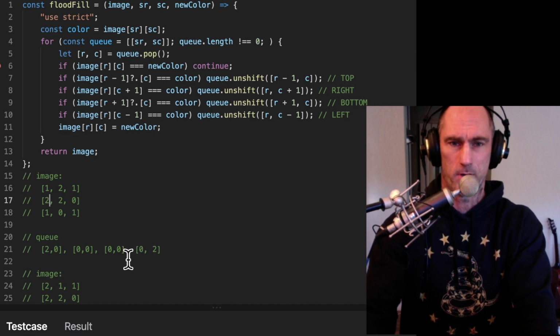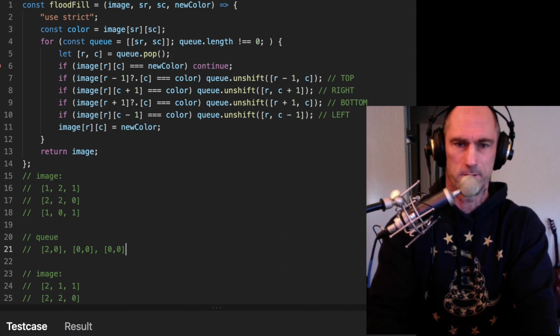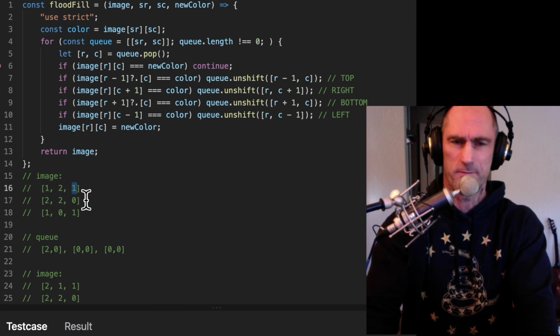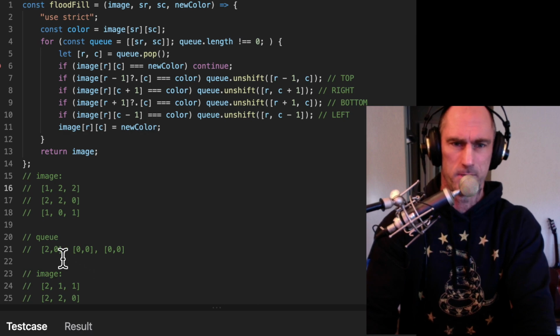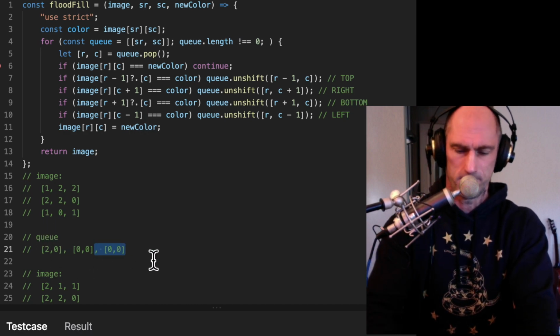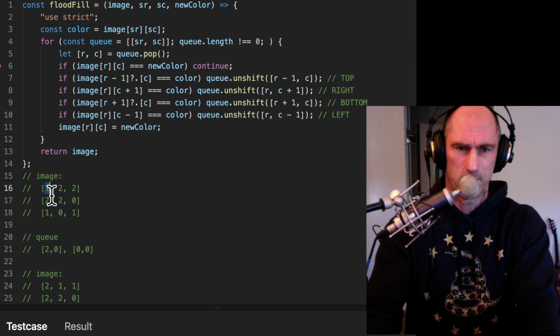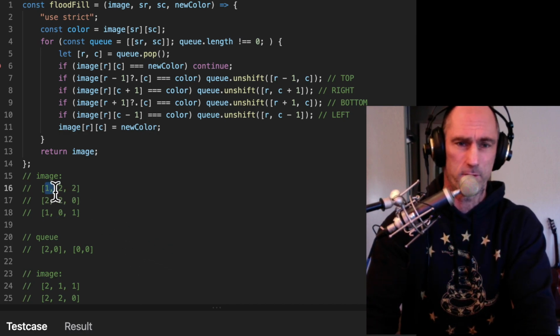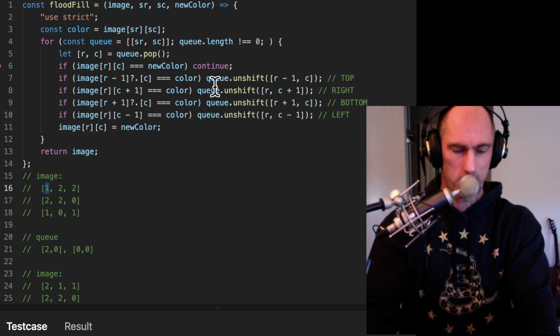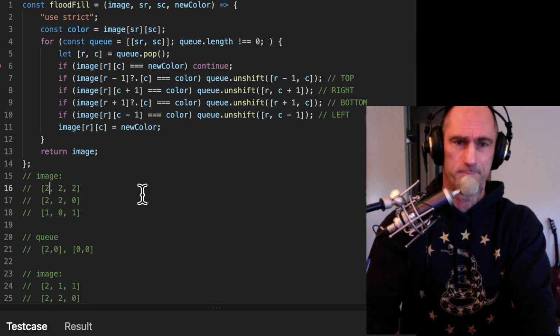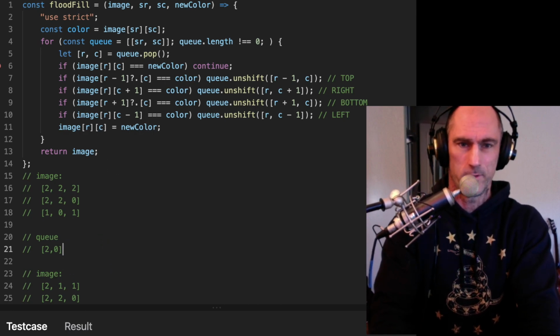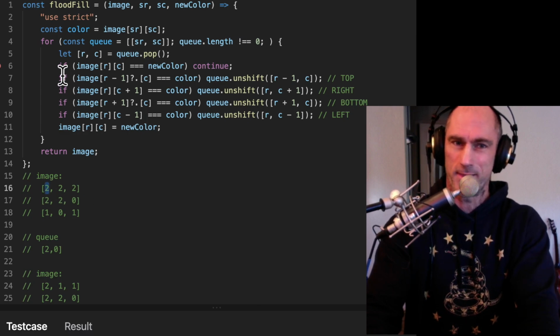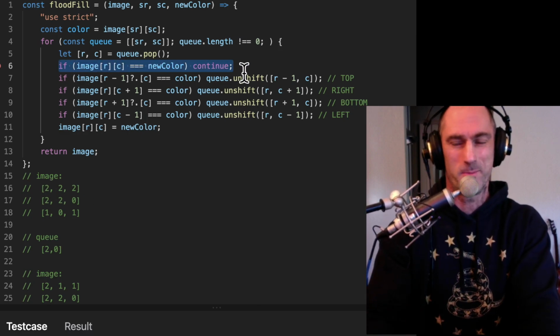Next iteration, pop one off the end of the queue, 0, 2. Row 0, column 2, that's this. Nothing 4 directionally adjacent, change the color to 2. Next off, 0, 0. Notice that we got 0, 0 in there twice. So we're going to change that. Nothing 4 directionally adjacent to it is matching our color. Change that to 2. Now we pop one off the end of the queue, 0, 0. We already got that, which is why that continue statement occurs there. That's why I put it there.